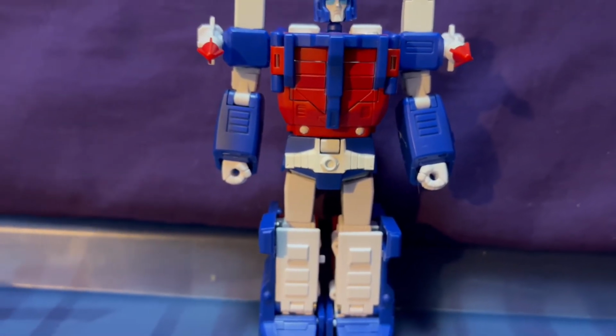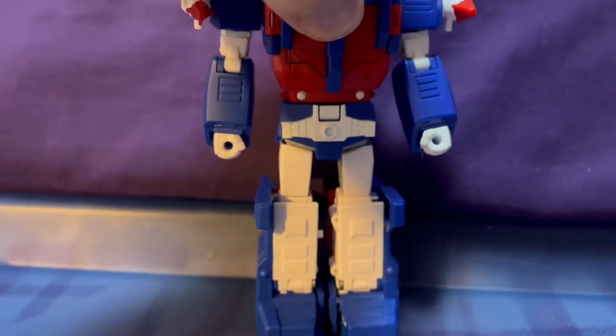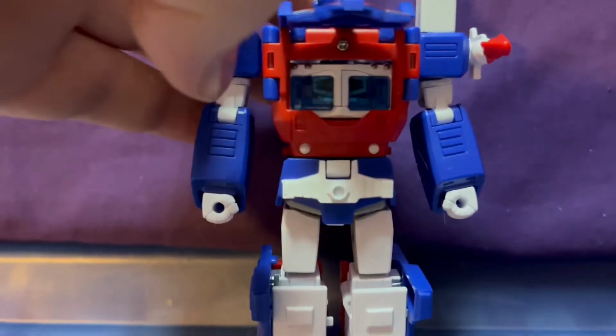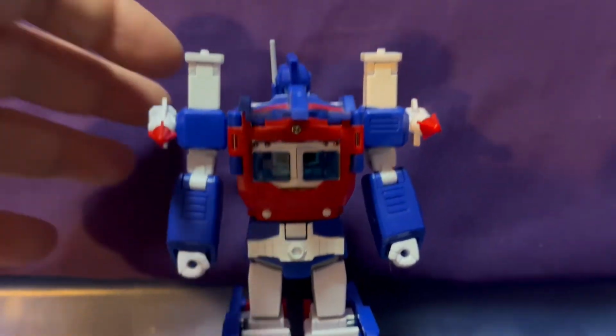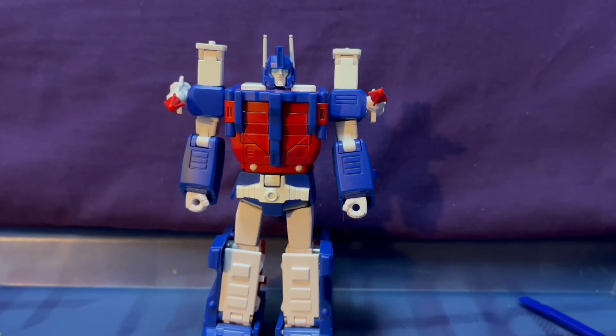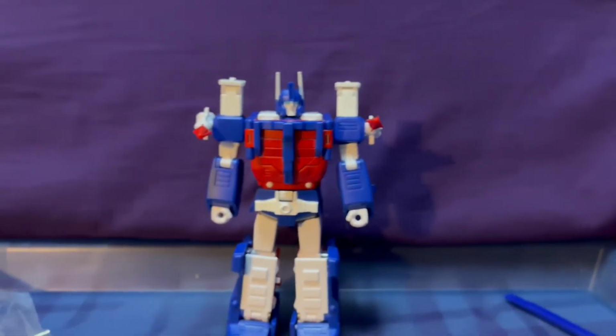Quite fun the way the cab explodes, and his chest does open. So again, you can get back to the chest. Oh, I think one of his ears just fell off. Son of a gun, look at that. Okay, a little bit of ear surgery done, and back on.